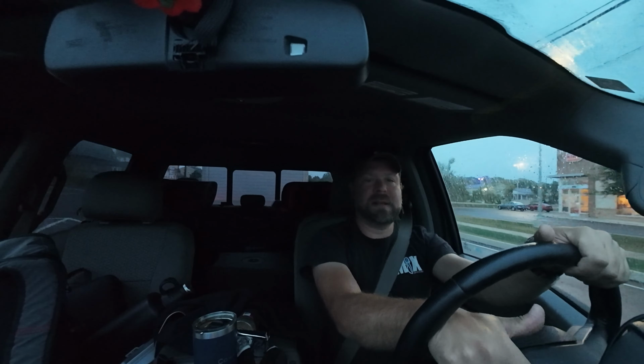We got our trailer behind us. A little bit of a drizzle right now. It's going to be another overcast type day, and maybe little sprinkles here and there. So I'll have to check the weather report again, but that's how it's looking so far. So hopefully this stuff will blow over and we'll have a clear but cloudy day.